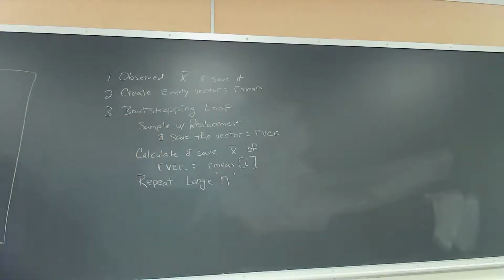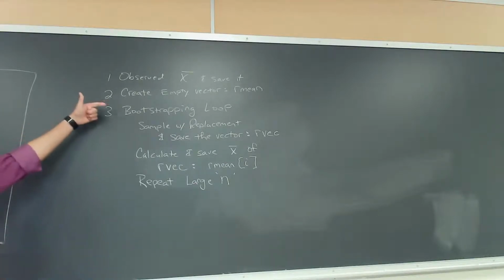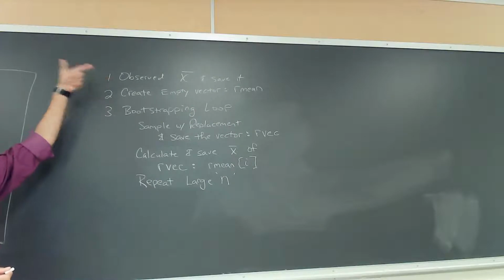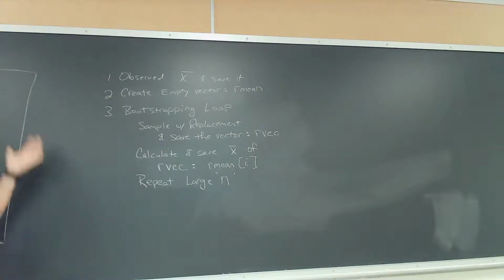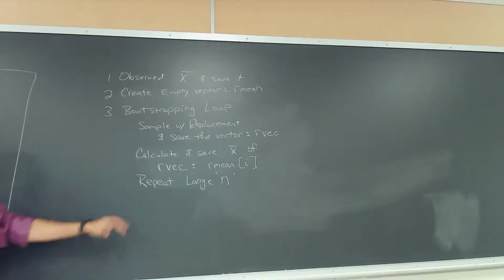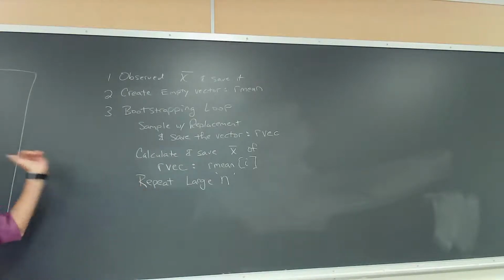All right, what's large? Anytime you do this, you start off with a small number. Say start off with 100, just to make sure it's going to work and it's going to work quickly. And then you're going to typically do like 10,000 samples. All right? How many you actually need to do depends on this vector itself. Depends on that original vector. If the original vector is only 10, we can figure out how many different ways we can get. Right? 10 to the 10 gives us how many different combinations we get. Ideally, our sample should be at least as large, maybe larger.